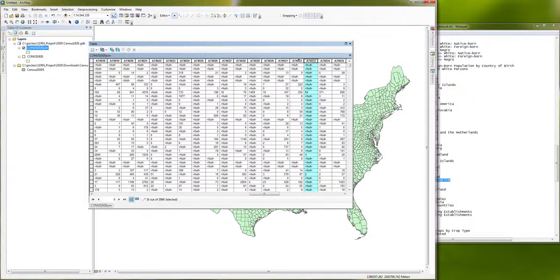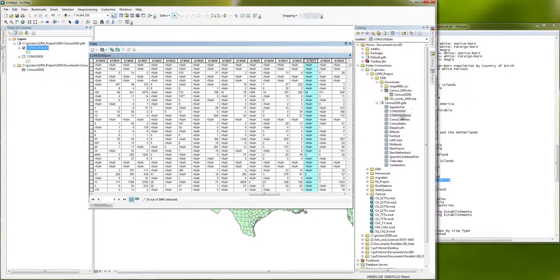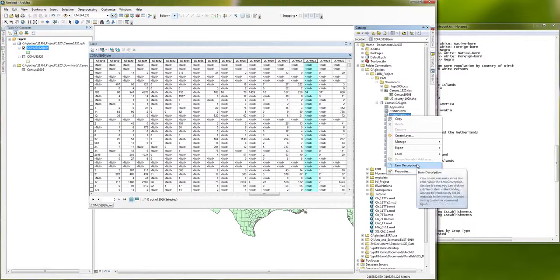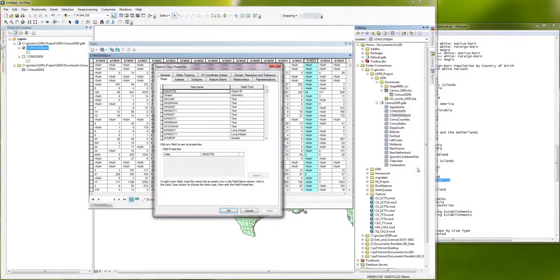So let's do a couple of steps to make this more useful for us, and I'll just open the catalog window and we'll take a look at the field format. Again, this is just a quirk of this system, but as you scroll down, double is a number format, double precision floating point, I think it is, and some are text.